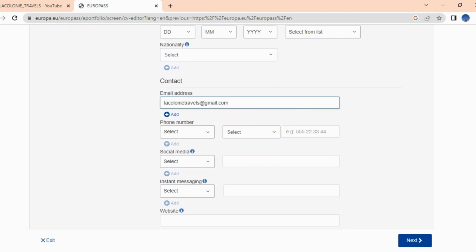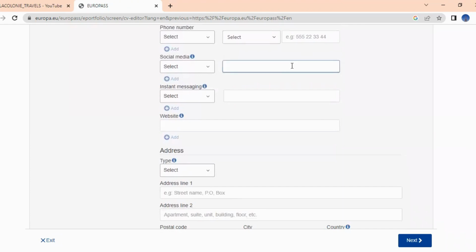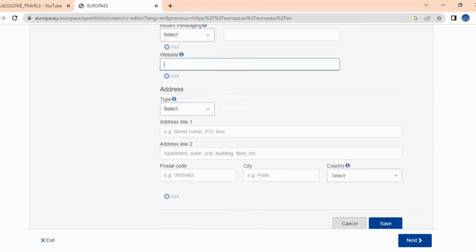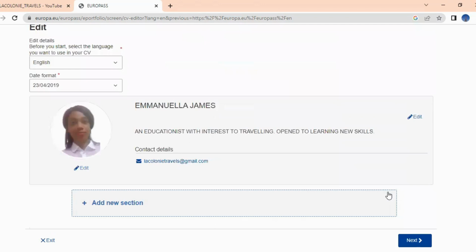Okay, so you can type in your telephone number, put in your social media handles, any of them here, put in your instant messaging. If you have your website, you can put it there as well so that they can contact you. You can type in your home address, your city where you are in, and then they can, if it's for a job, for example, you're in the UK, if you type in UK, so that any employer in UK that sees that you're currently in UK, they can call you for a job. When you're done with that first page, you then click on save.